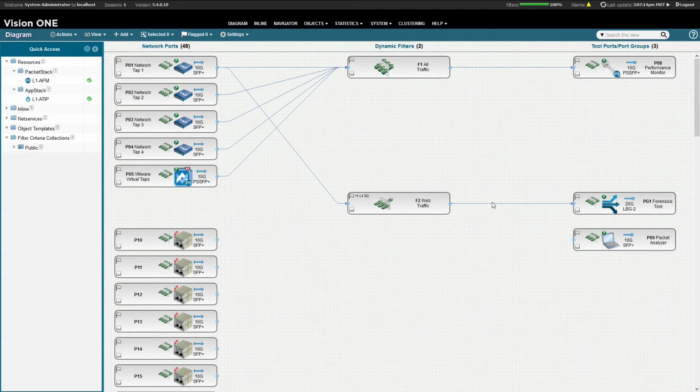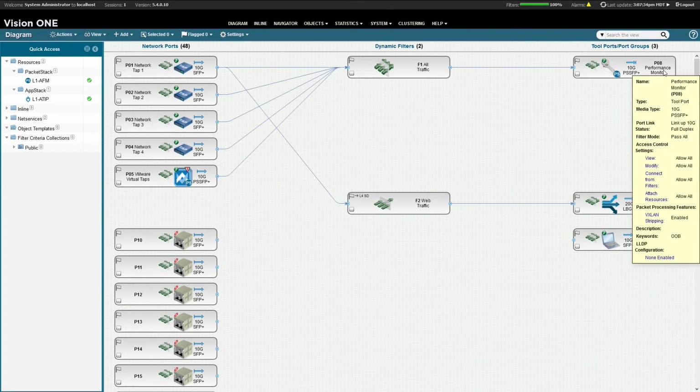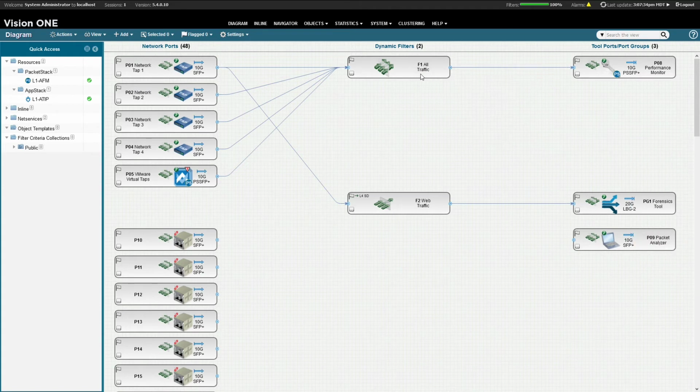What's nice about this way of setting up our filter rules is it doesn't involve complex access lists. It's all what you see is what you get. It's drag and drop configuration, and you don't have to think about what some of these conflicting rules are. Like, is there some web traffic that's going to get sent to performance monitoring? Yes, because it actually has an all traffic filter. But things that aren't web traffic don't need to get sent to our forensics tool, so we don't actually need to worry about setting up those rules, because what you see is what you get.